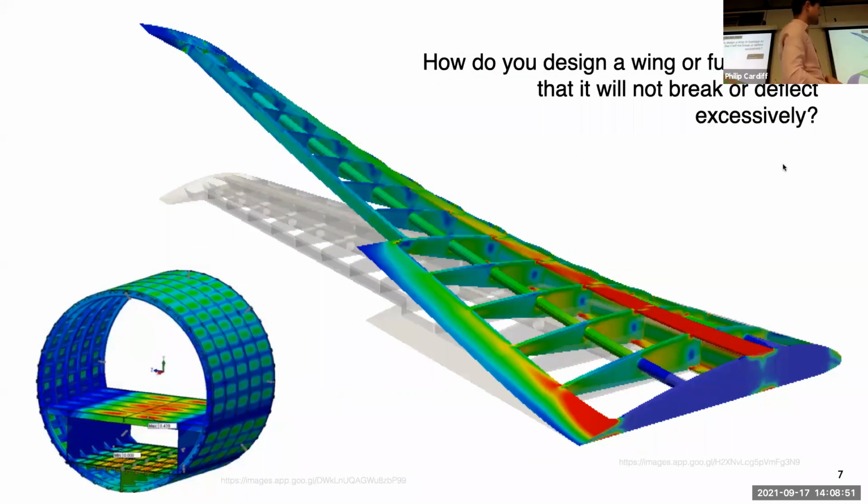How do you design a wing or a fuselage so that it will not break or deflect excessively? In many stress and structural mechanics applications, there's static loading: whatever static loads it's under, you don't want it to break. That's fair enough, but an awful lot of times, fatigue is the issue. So you look at the maximum load and the minimum load, and that change in stress, and then from Paris's law you try to predict when the material will fail, or how many cycles it will take to fail. All these aerospace companies will be doing that for designing their components. So these are wings, and you can do things like modal analysis to check things on buckling as well.